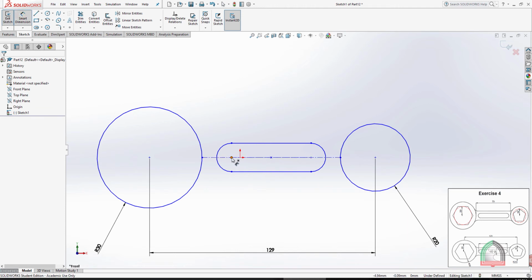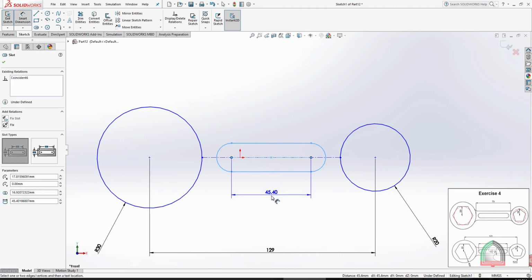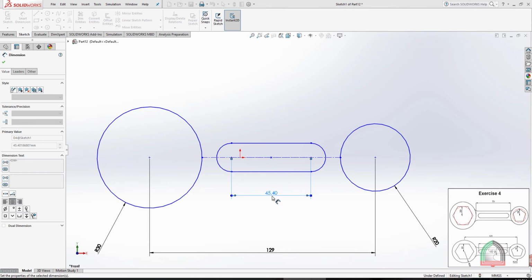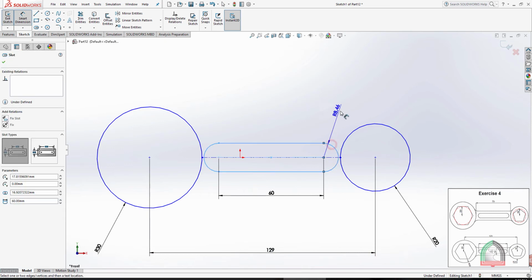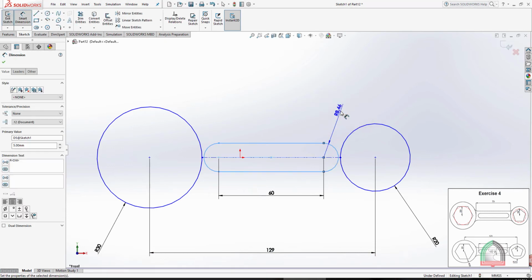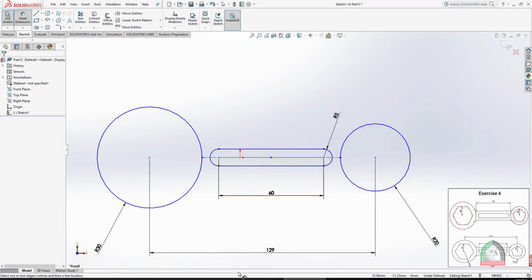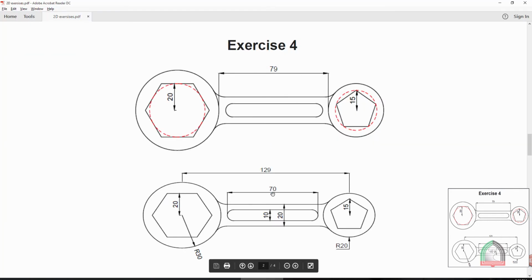The dimension from center to center, this is 60. Actually, it is defined as 70 here. You can see that it's defined as 70. And the radius is 5 only. So this is the figure we have right now. So when you are checking, I have given a dimension as 60, but this means 70, that is including this curve also. So that's the difference.